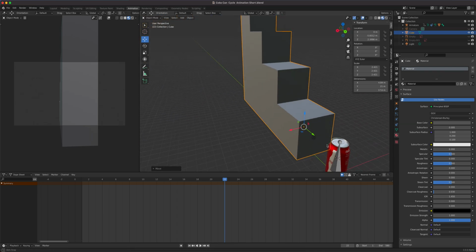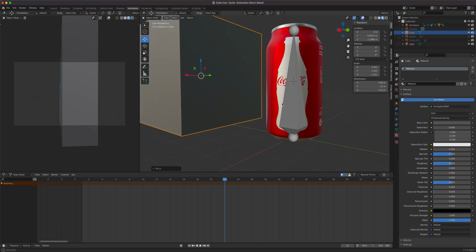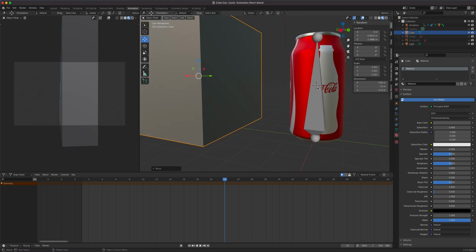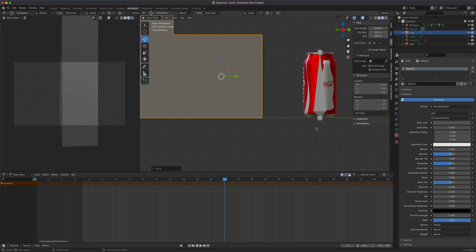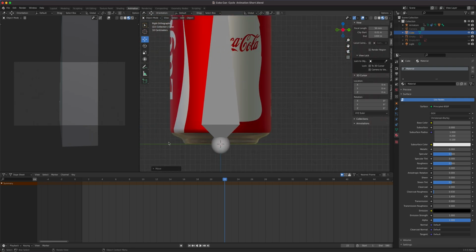Okay, so now let's prepare our parent for the can. The cursor is right there, but I want my object on the ground when I create it. So I'm going to go to View and tell my cursor to be at 0,0,0, just at the beginning. So that's the 3D cursor. Whenever we make our object, it will be right there, at the center of the world, in the exact same location as the bone and the can.